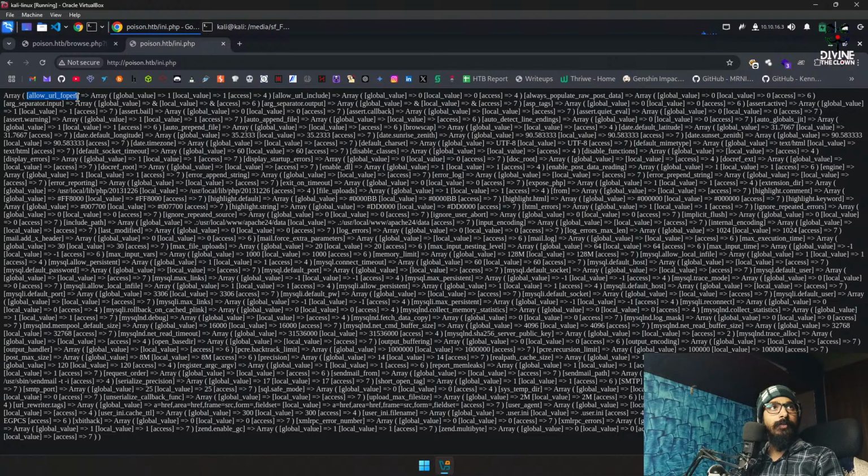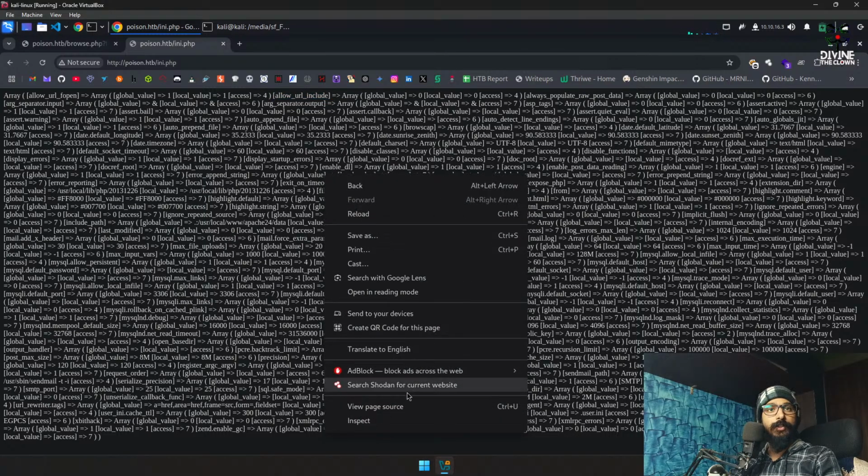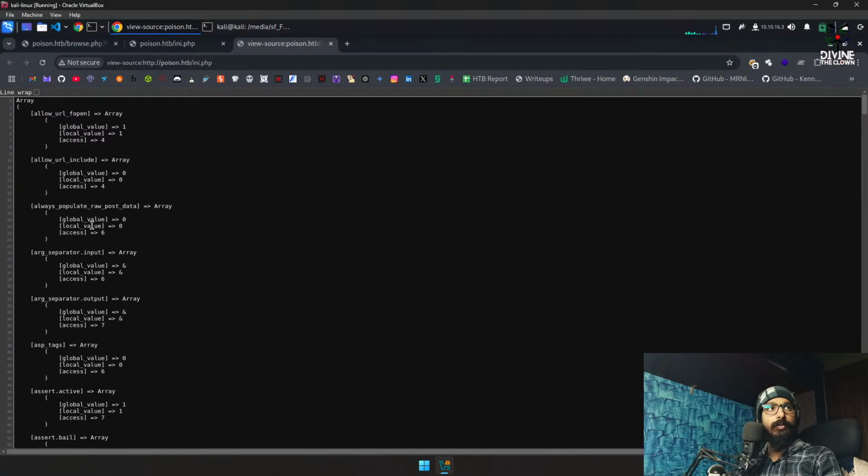Allow URL fopen is enabled, local value enabled, access enabled. Allow URL include is 000, so this is disabled. That means we cannot include the URL here. We are using fopen, but we cannot use the URL include here, which I believe will sort out here.